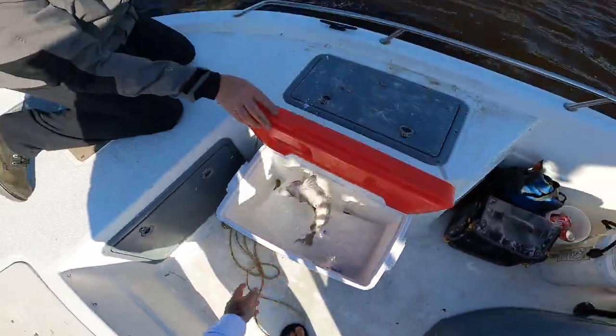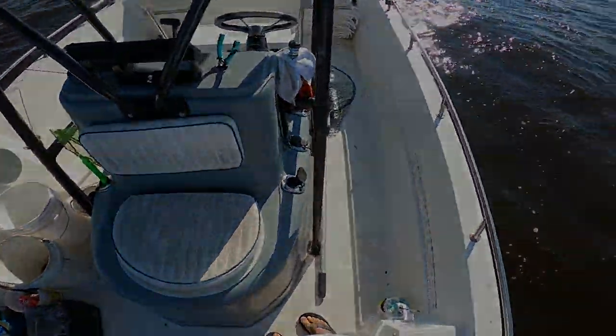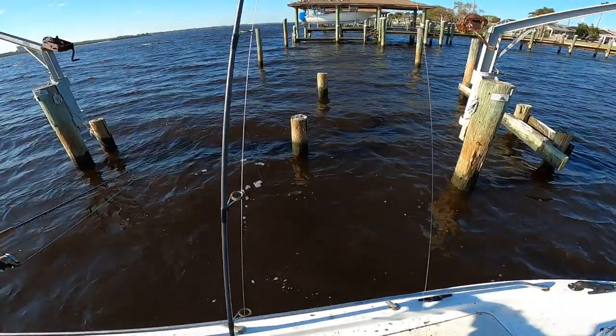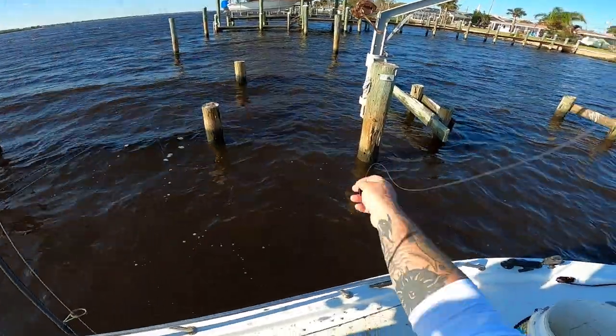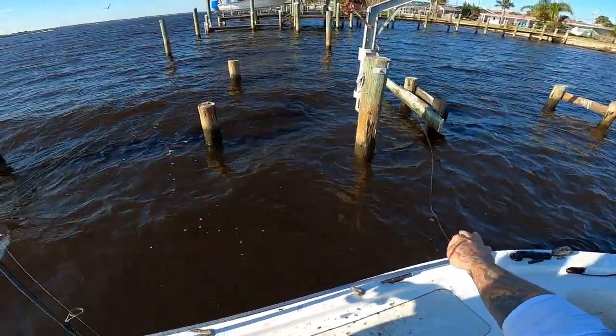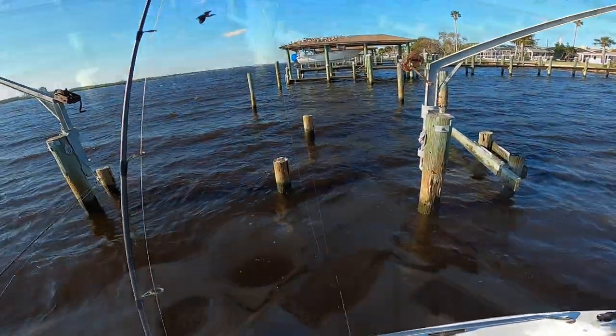All right. Come on, one more time. That was a good fish. That's a beautiful fish. Well, we came to a different spot. We got the one fish at that spot, and they shut off. We never got another bite for like 20 minutes. So found this little old dilapidated dock. So we're gonna try this. Hopefully we'll hook up.